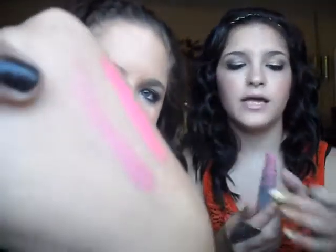Mine are the Elf $1 lipsticks — these are two of my favorites. The first one is in Classy. The only thing I don't really care about with these lipsticks is they are very fragile — they break so easily. I definitely recommend using a lip brush. It's kind of a purple-mauve color that matches my natural lip color. I like that they're not matte — they have a little bit of that creamy, glossy texture, which I love. They're very moisturizing and go on so easy to your lips.